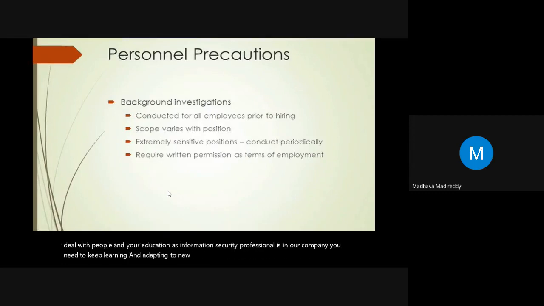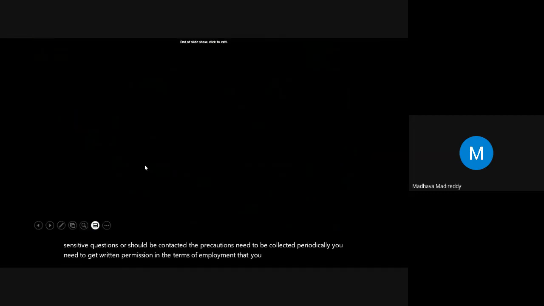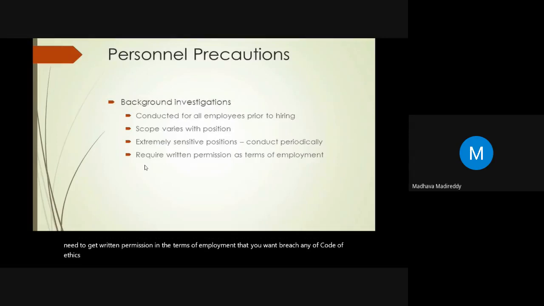So what are the precautions that you need to take? Background investigations need to be conducted for all employees before you hire them. As I told you repeatedly, companies run a huge risk of pilferage of information and data. Your scope varies with your position, and extremely sensitive positions should be checked periodically. You need to get written agreement in the terms of employment that you won't breach any of the code of ethics and code of conduct of the organization. So basically, those are all the security personnel qualifications.